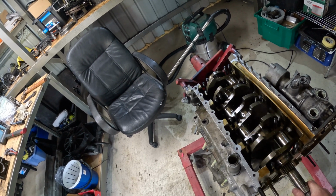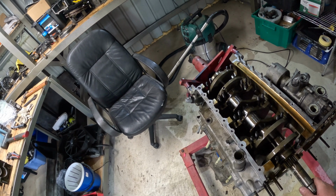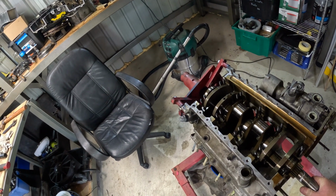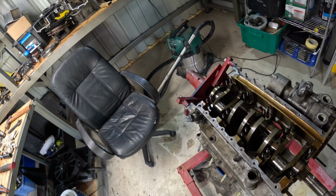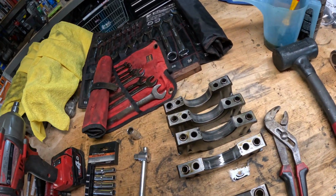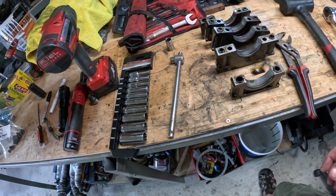Look at that. Whoa. Shiny. Not bad at all for a motor with over 100,000 miles on it, or a motor that had the odometer stuck at 100,000 miles in 2016, and it's been there ever since. So who knows how many miles it's actually done, but not too bad at all.